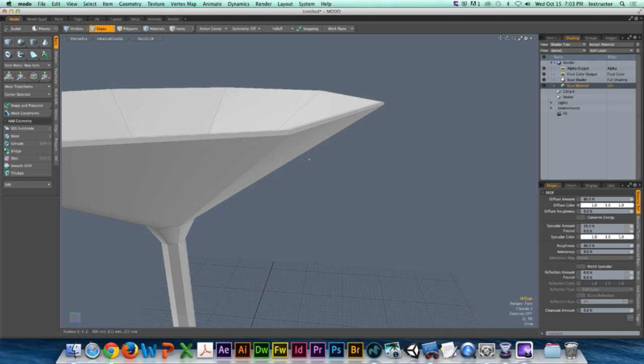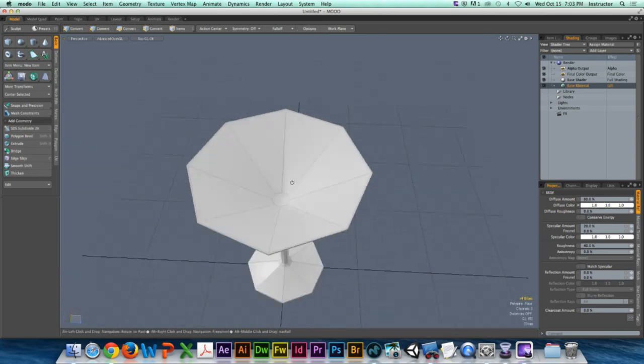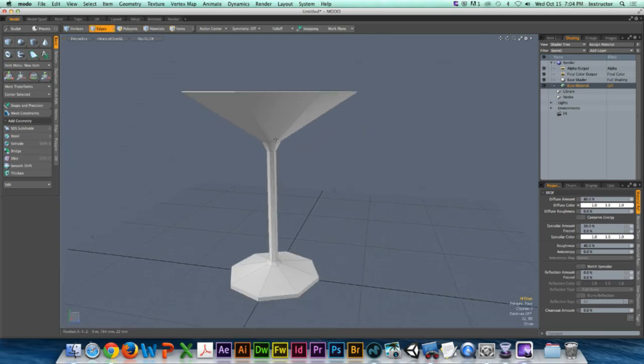Welcome. All right. So I'm real happy with the overall shape of my martini glass. Albeit it's a little polygonal, right? We can definitely see all the faceted edges that my low-resolution 8-sided cylinder has crafted. So this is probably the moment where I want to hit that little tab key. Oh, actually, hold on a second. We forgot something. We forgot the bottom.